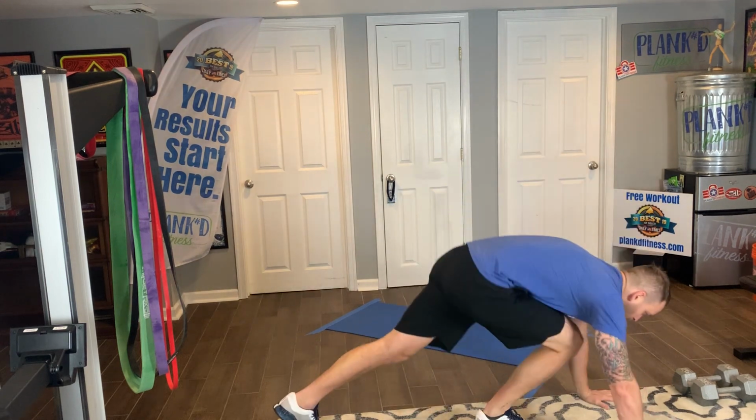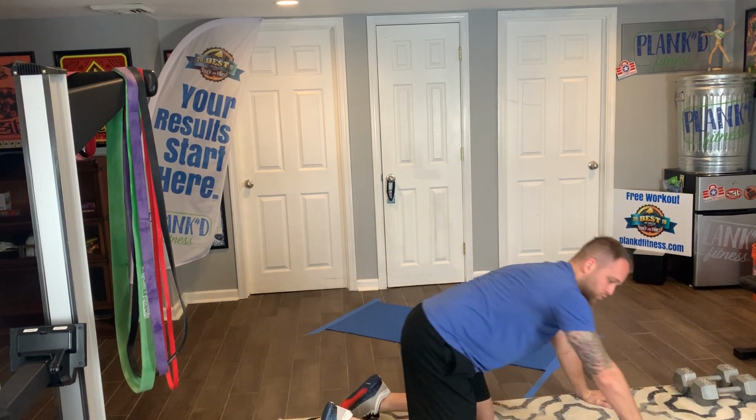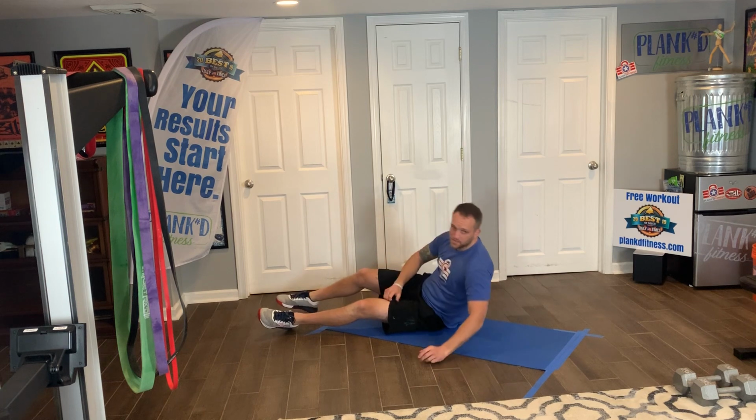Now that you guys are warmed up, you know the drill, just make sure you're packing those shoulders down, tucking those hips under, dropping in. It's total reps, so however you need to get them done, get them done. Once you've done that, you're going to go into a side crunch. Let me move back here. It's going to be per side.